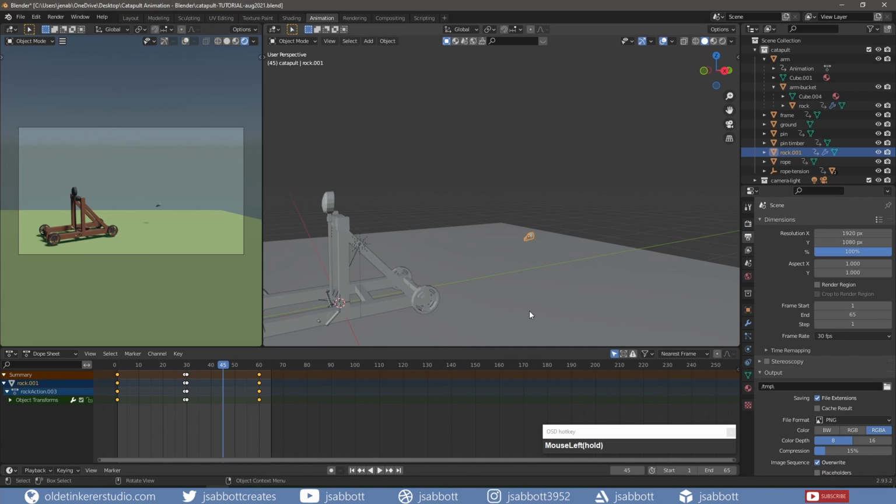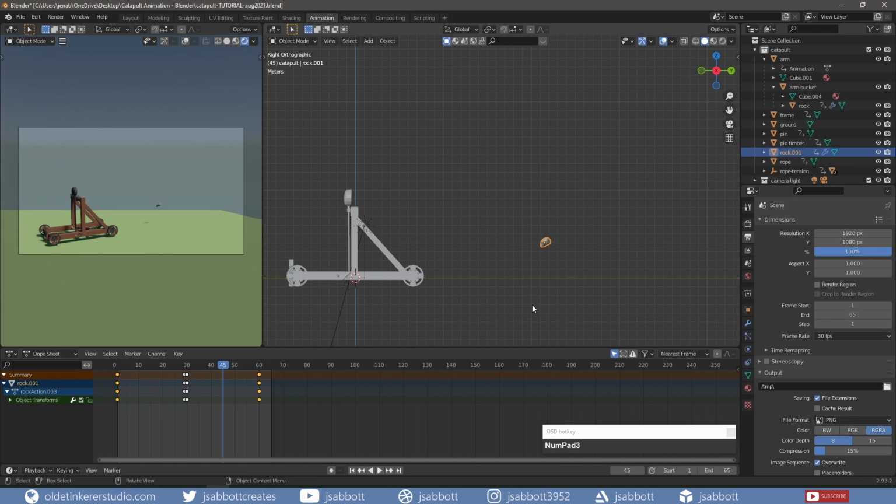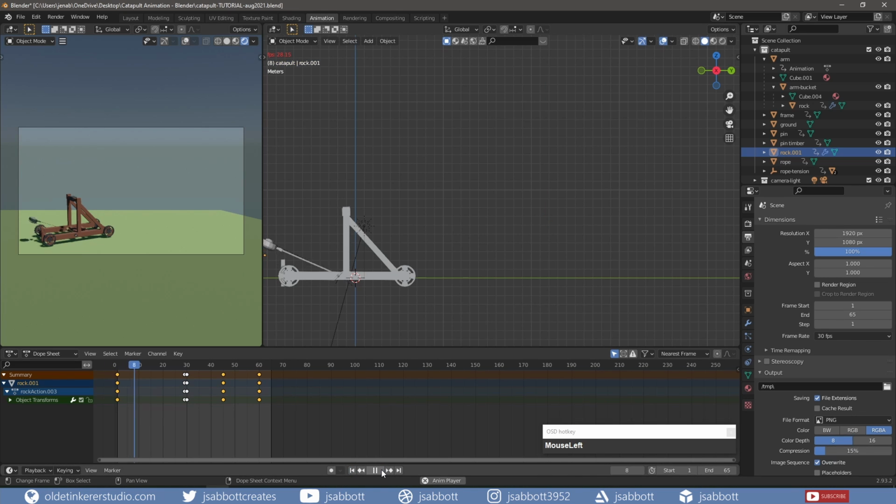On frame 45, I move the rock up along the z-axis and add a key for location and rotation. This will give it more of an arc.